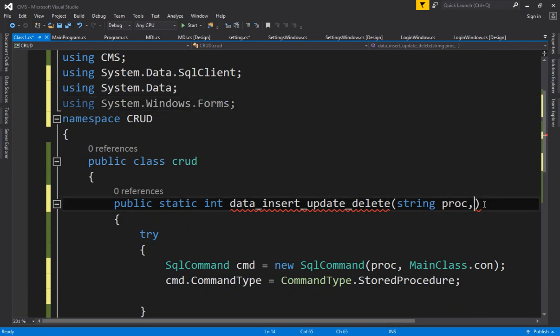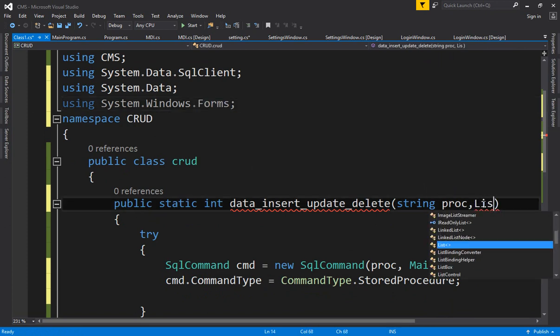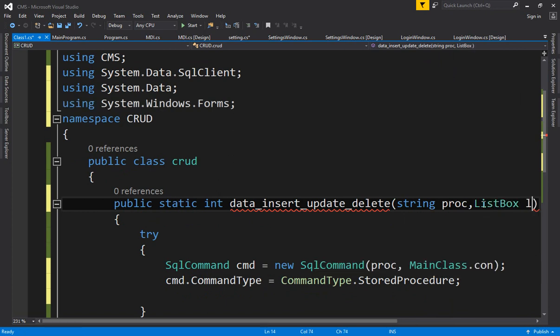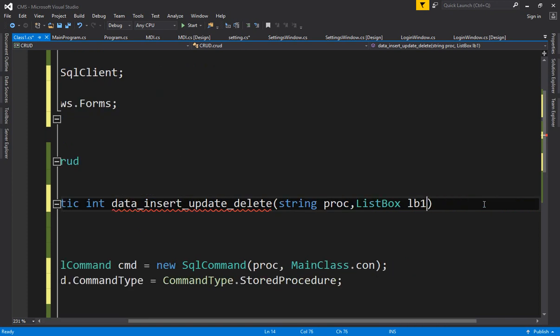Now what you can do here is pick up a list box. Look, here's my list box. So I will pass a list box lb1. Why have I taken this list box? I will insert all the parameters of my stored procedure inside this list box, no matter how many parameters there are, 10, 20, 30, 40, 80, 5, 10, any number of parameters I will pass in this.